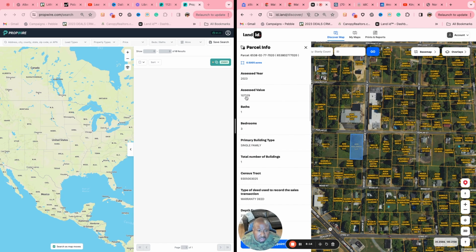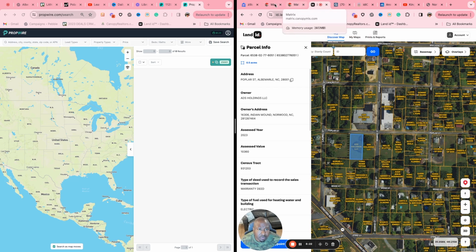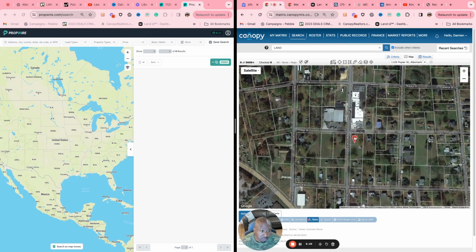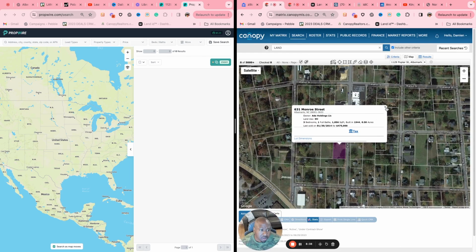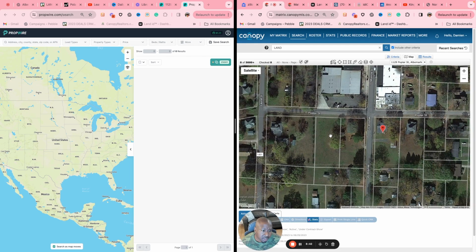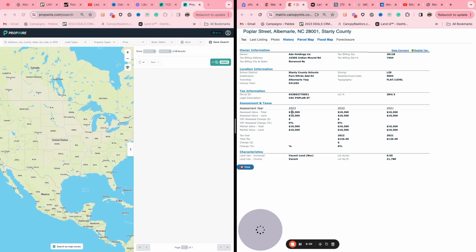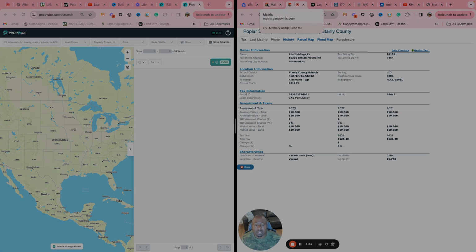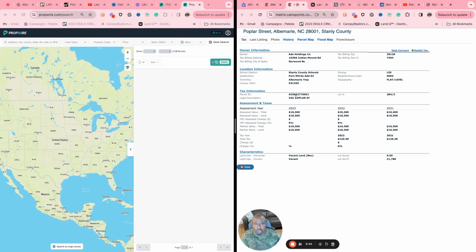Okay. All right. This lot, it looks like it's assessed at 107,000, which is weird. Let me just confirm that over here though. Yeah. And I think it's assessed so high because there might be a house on there that's covered up that I can't see on this side right here. But look on the lot, as you can see next door, it's only assessed for 10,360. So you may say, what would you offer? I definitely wouldn't offer 10,360.